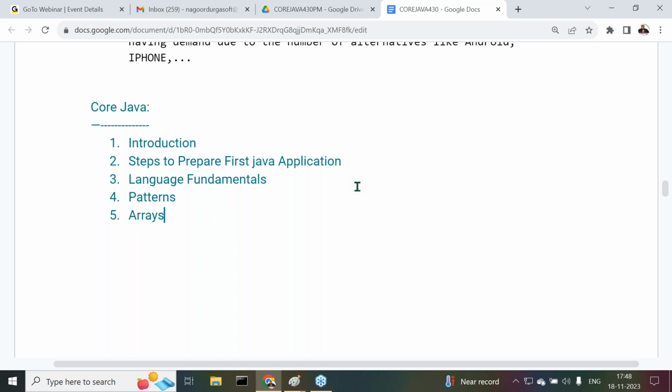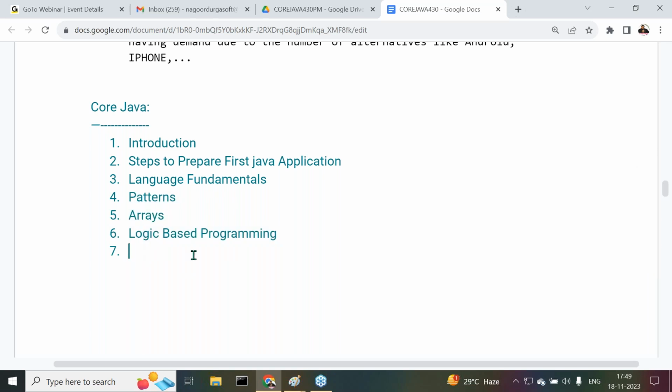arrays. There we are going to understand arrays. After these arrays, the next content is logic based programming. We are going to understand some programming units, how to build the logics, how to implement the logics, and how to think about the logic. This practice we are able to get with this content. After these patterns, arrays, and logic based programming, easily we can prepare the logics.